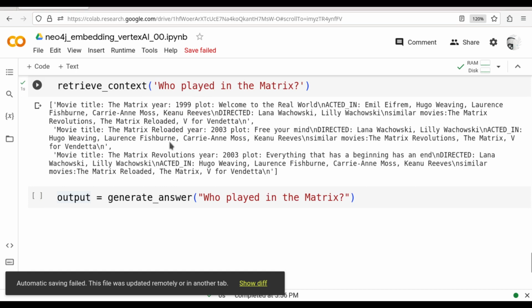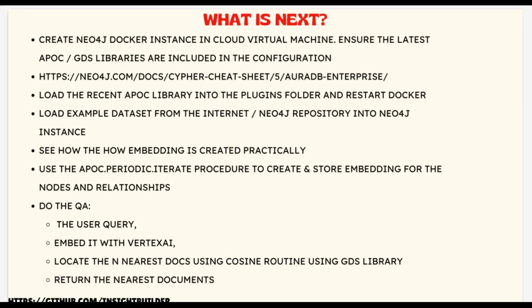So I believe that with this discussion, you have understood the entire process of how the Neo4j graph database can be used for document QA. And you must have also understood that even if it is a graph database with relationships and nodes, the embedding is going to happen for the text that is getting created, not for the actual nodes or the relations available inside the graph database as entities.